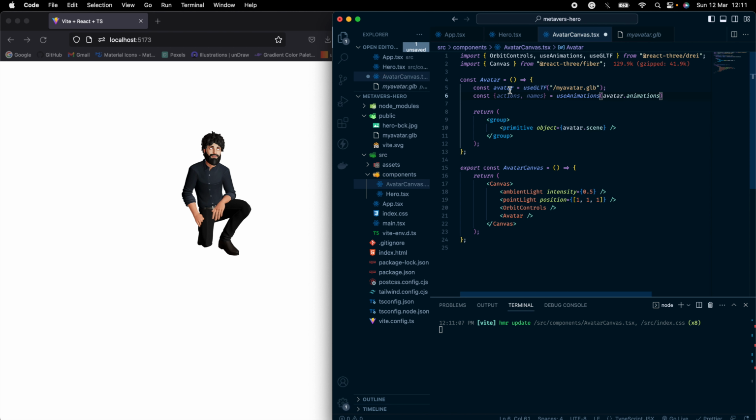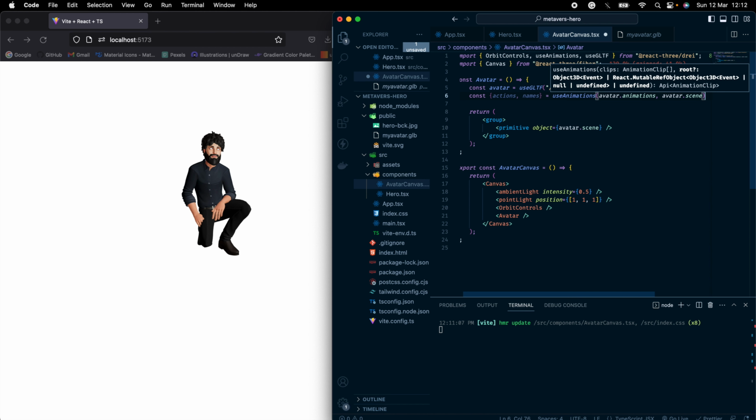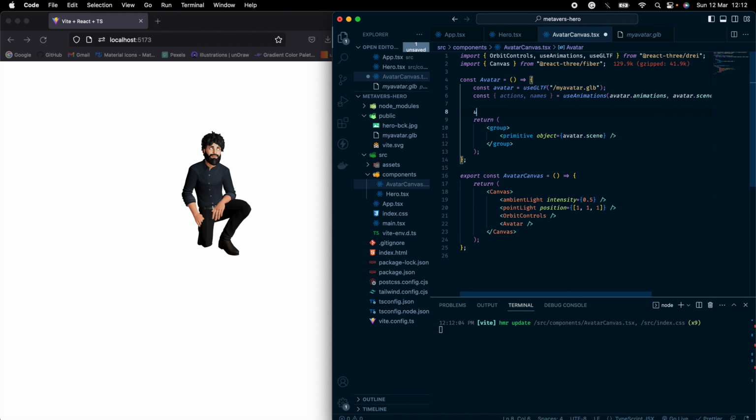Avatar has a property for animations, avatar dot animations, and avatar dot scene. Save that. Now let me go to useEffect.